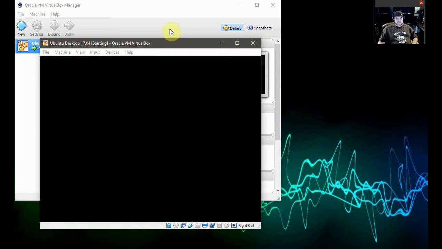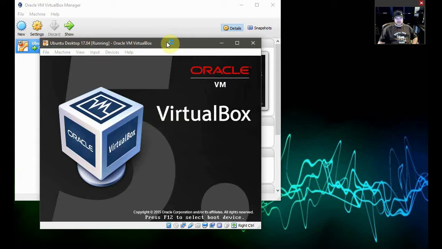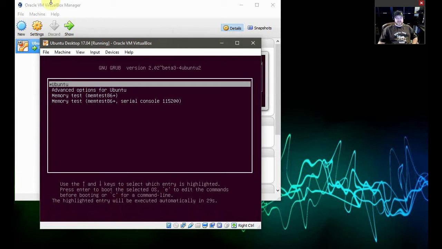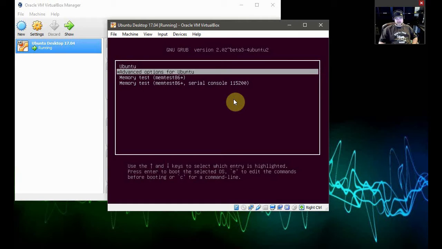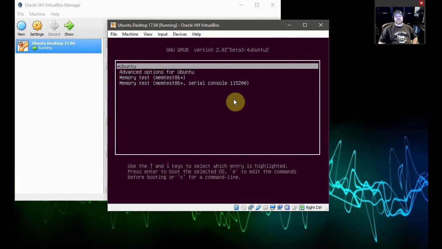Okay, so I decided to start over. Not start over, the installation's done. Here we go, this is what I was waiting for. By default, there's a little countdown here, counting down from 25 or 30 or something, and it wants to give you some options. I'm going to move my cursor here so this timer stops so you can see what I'm looking at. Normally, for the average user, you don't care about this screen. The top line that just says Ubuntu is what you want to go into, and if you don't touch anything while it's booting up, it'll automatically go into that.